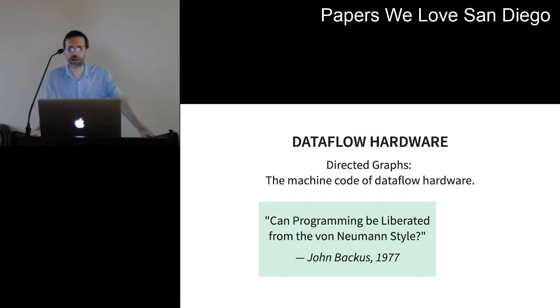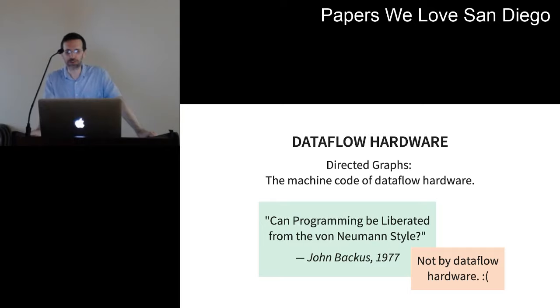Conventional imperative languages were modified by limiting support for variable assignment, by fiddling with scope and locality. And when the results could be compiled down to Dataflow graphs, again, Dataflow graphs as the machine code of Dataflow hardware, those programs acquired wondrous properties. Regrettably, though, one answer to Backus's tormented question is Dataflow ain't going to save you.